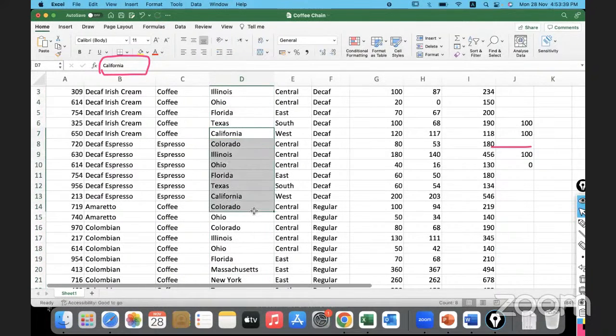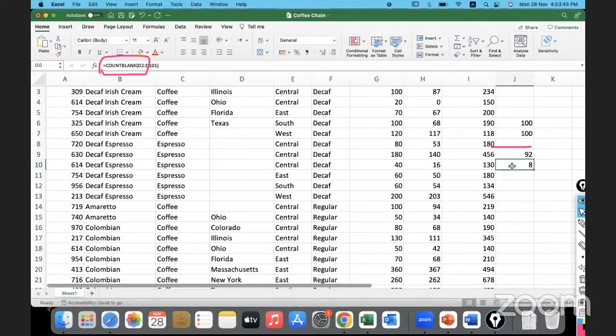Now let me remove some data from here. Now that there are a few blanks, you see how these got updated? There, I removed some data, right? So COUNTBLANK, look at the formula bar. COUNTBLANK is saying that there are 8 blanks. And what is COUNTA telling me? COUNTA is telling me not 100 but 92. Why? Because 8 are blank. It is counting only when the data is present. Okay. So COUNTBLANK is another variant that is available.